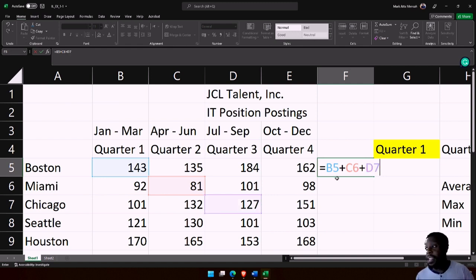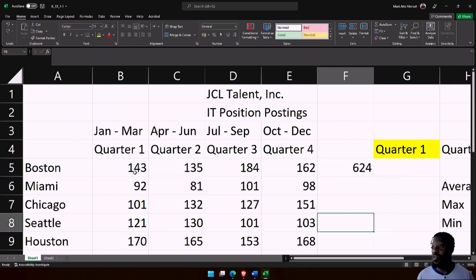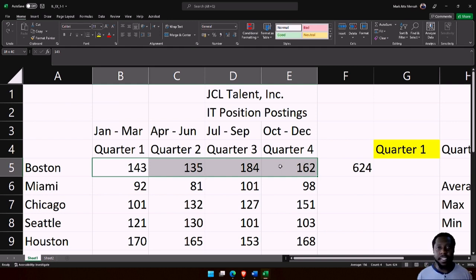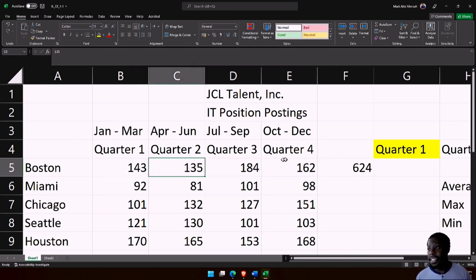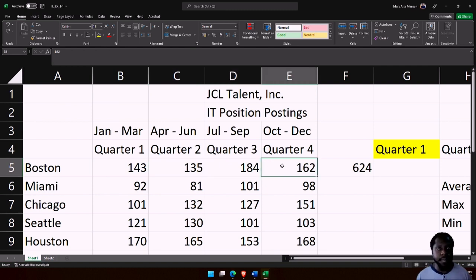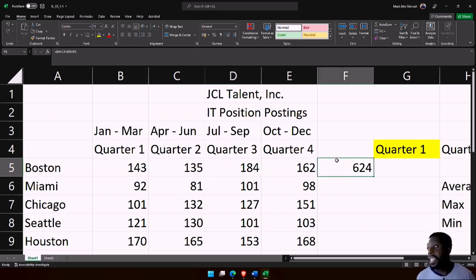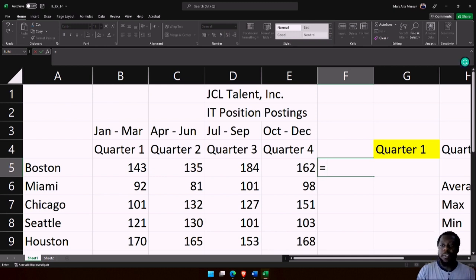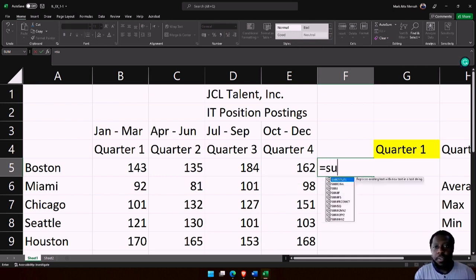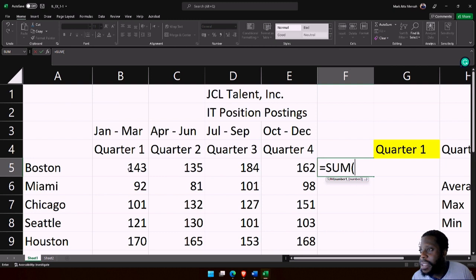However, if for any reason my interest is a range of continuous cells, so for example, I want the summation to be just straight for this, I don't necessarily have to select this cell plus this cell plus this cell plus that cell. Another way of getting this done is to introduce the equal to symbol and then call on the AutoSum function, which is called SUM, and then of course open the brackets and select the range of cells.